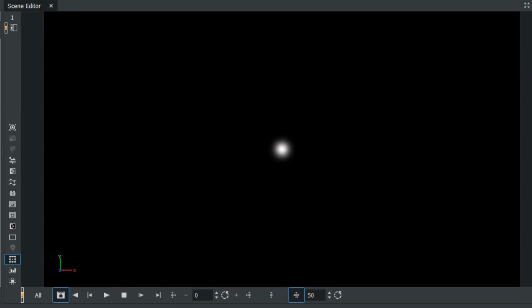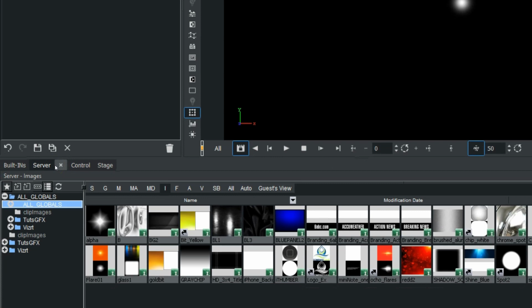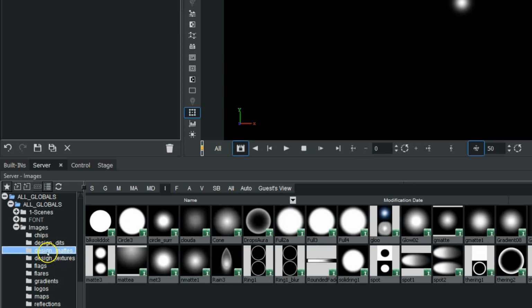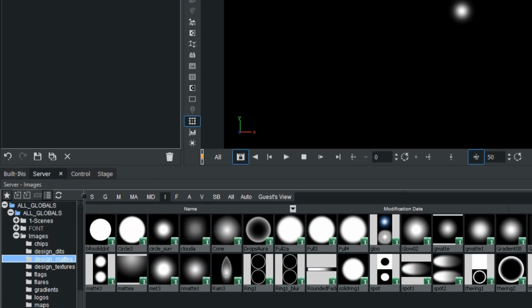Now, if you watched any of our other tutorials within our server here, we have a bunch of images that we use for our design. So we have these mats here that we sometimes use that help us achieve various design results within our scene. And these images here within our server all came from this light blur plugin.